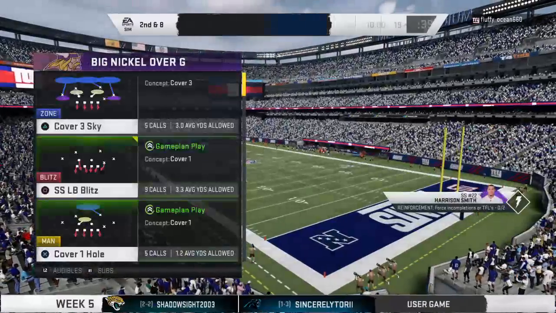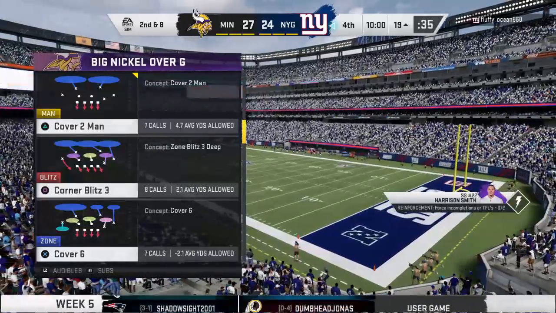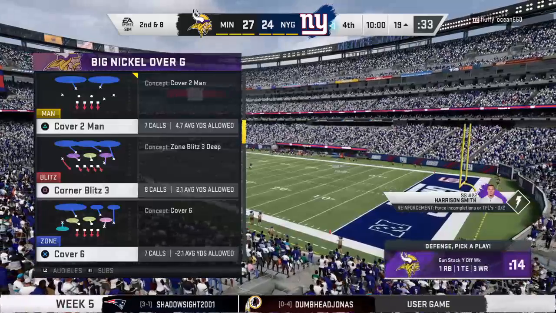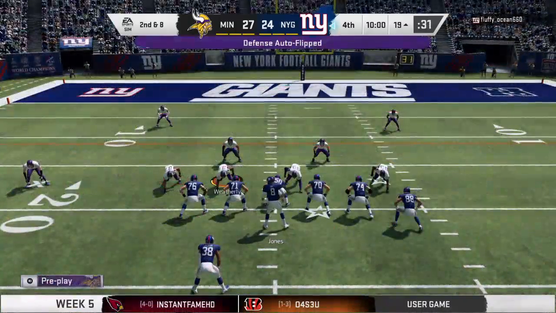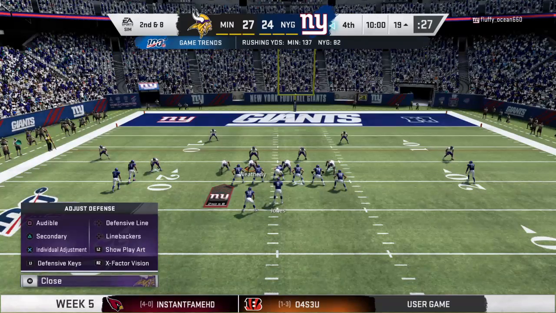Three quarters have come and gone. This is the National Football League on EA Sports. Back now here at MetLife Stadium. It's been a very hotly contested game to this point. Just a field goal separating these two teams as we get set for the fourth quarter.